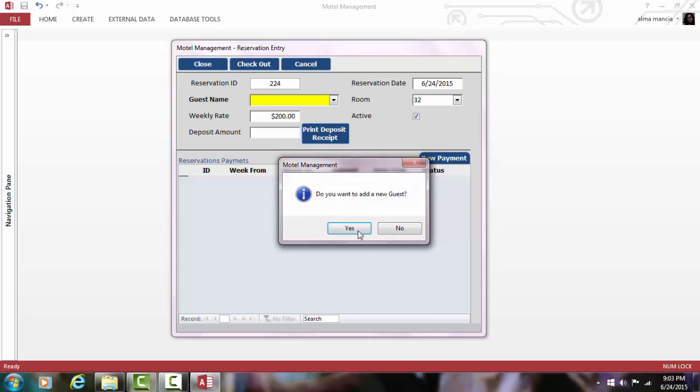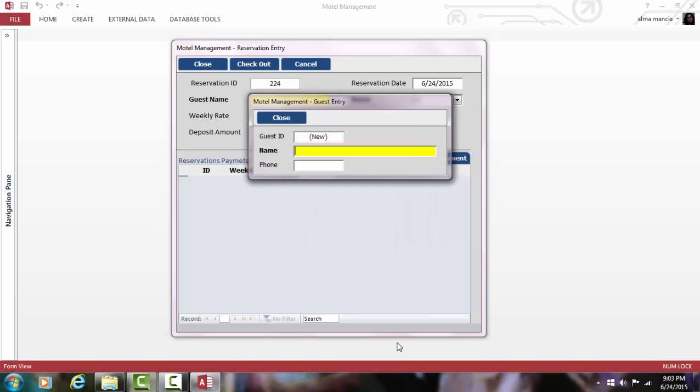But if you say yes, then you can add a new person. Just put in anybody, any phone number, it doesn't matter what number.